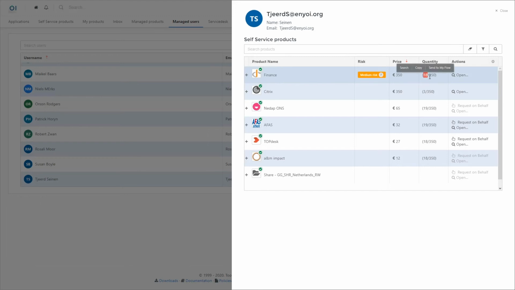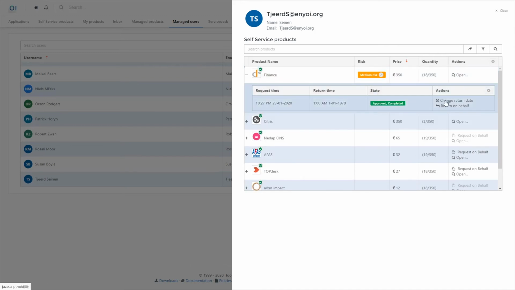We can also return the application for Cheered, and we have the option to change the return date for the application. Let's suppose this is temporary access for Cheered Sinan for the finance application. It's a high-risk application, and perhaps we want to change the return date so Cheered Sinan only has access to this application for 2 days. We can also choose to return it immediately by clicking on this option. Of course, Cheered Sinan can return the application himself as well, but we've noticed that end users don't usually do that, and it results in access rights and license accumulation in the network.